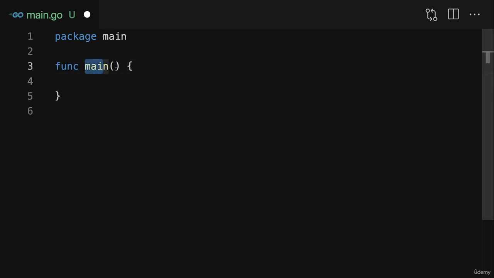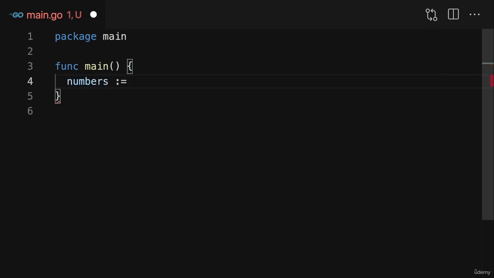We give it a name, we can accept parameters, and we can return values, even multiple return values, as we learned. Now, what we did not learn up to this point, but what we can also do with functions in Go, is that we can use functions themselves as parameter values for other functions. And this might sound a bit cryptic and strange, and therefore I want to give you a concrete example.